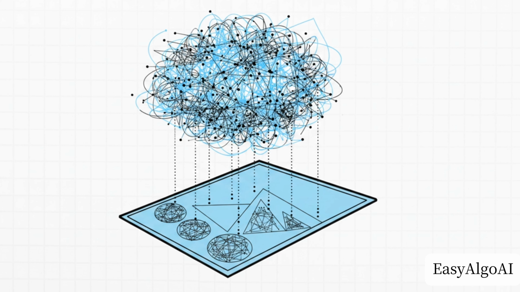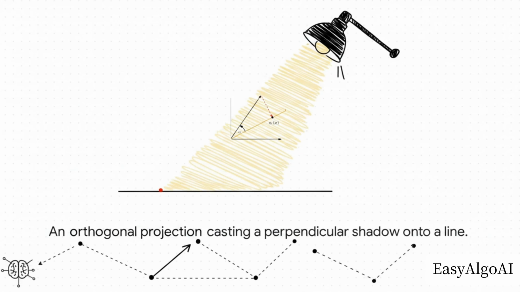Think of an orthogonal projection literally like shining a flashlight straight down from above and casting a shadow of our data vector onto a much simpler surface, like a one-dimensional line. Take a look at the visual here, casting that exact perpendicular shadow. The spot where that shadow hits the line at a perfect 90-degree angle, that's our orthogonal projection. It is the absolute closest possible approximation of our complex, high-dimensional vector that can possibly exist on that simple line.